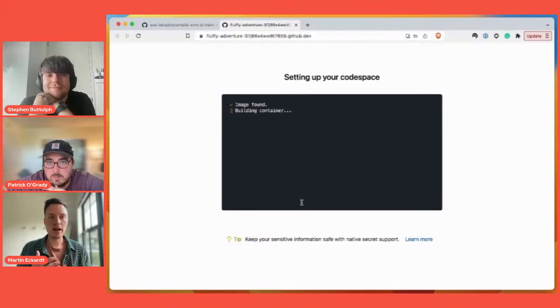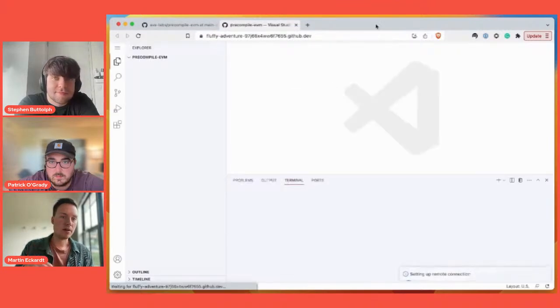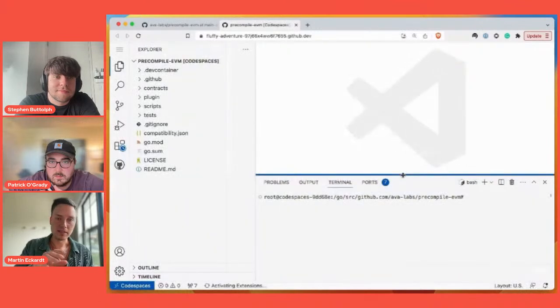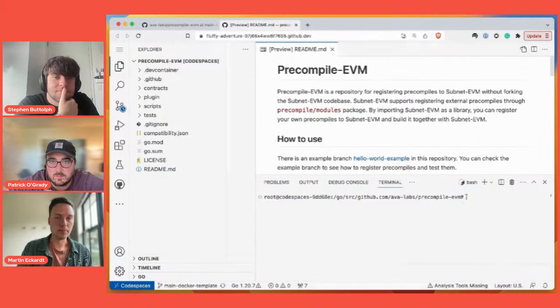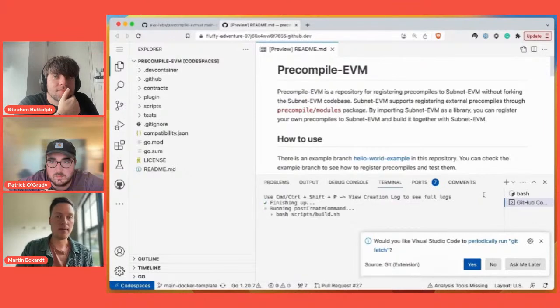What you're seeing now is, in our browser, some terminal-like window that goes through the steps of building this container in the cloud. I sped it up a little bit, so it takes a little longer if you do it on your own machine the first time. Otherwise, it will be pretty quick. But as you can see now, we are developing in the browser, right? And it does a lot of stuff for us automatically.